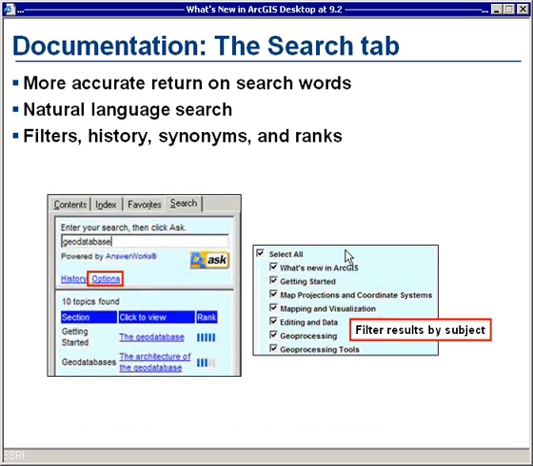And finally, the search tab in the documentation has changed quite a lot. I found the search environment much easier to navigate, and the results I get back are quick and effective. I have the option to customize the search interface by choosing filters, as you can see here in the diagram. So in the search that I did in this search session, I searched on geodatabase, and the first two results I got back were getting started with the geodatabase and geodatabase architecture.